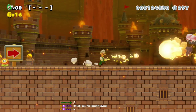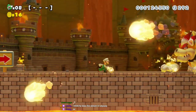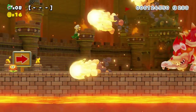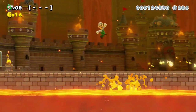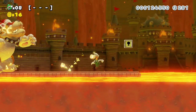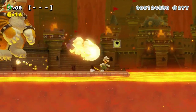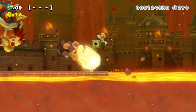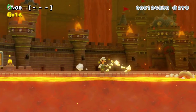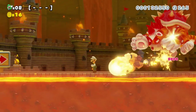You assumed. Well, what if dropping straight down was going into lava? You assumed that wasn't the case. Maybe going right would have saved me. You don't know. You didn't know either. No, it's all conjecture and speculation. Yeah? All I know is that there was a platform you veered off to the lava. Well, we didn't know that until it happened, did we? God. So he's just immune to lava in this game. Yeah. Got him.